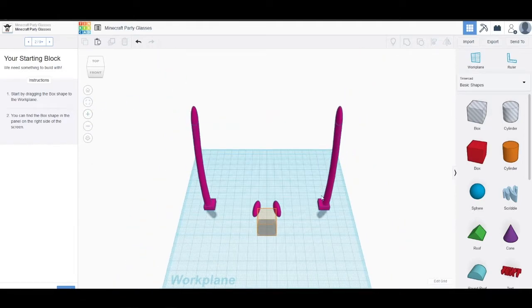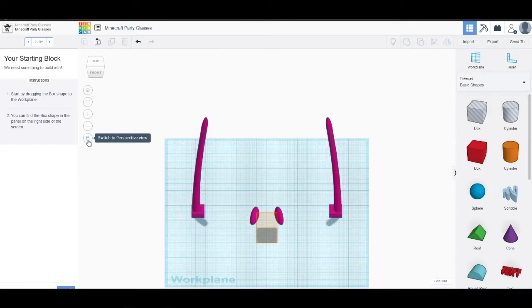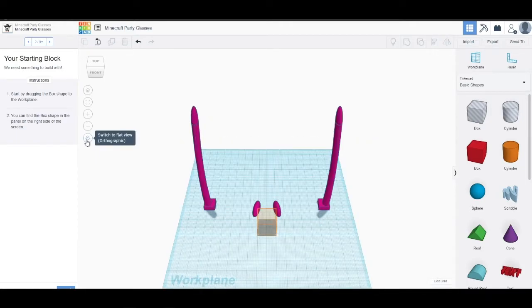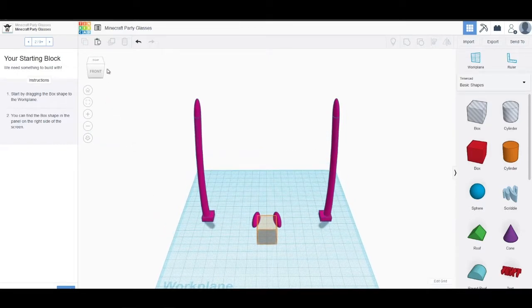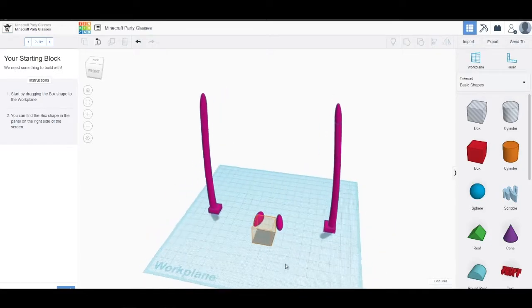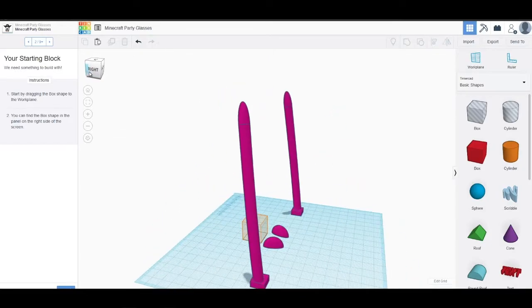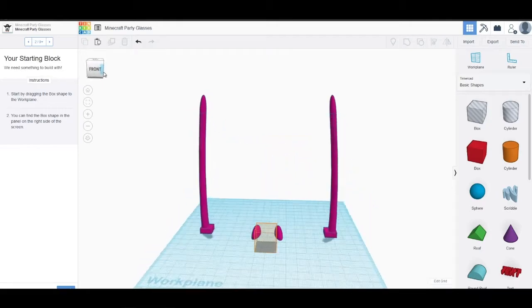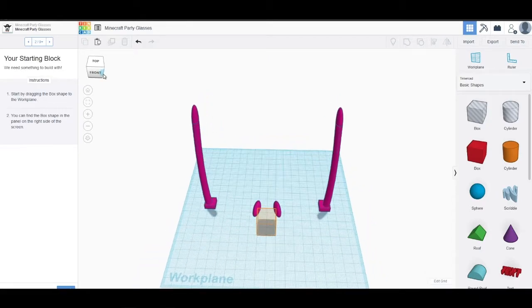This will just give you a view of the object with everything on the build plate. The plus is zoom in, minus is zoom out, or you could just switch to a straight flat view. However, we're just going to stick with what's pre-given to us, but keep that as an option. If you're unable to use the right button on your mouse to move the build plate around, you could just use the left one and click on the little cube up here to give you a little view and be able to work around.